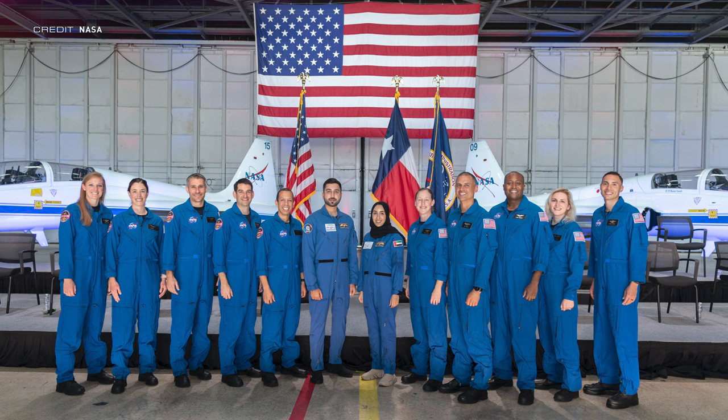A report released on January 11th by NASA's Office of Inspector General found that the agency's current 44 active astronauts could soon fall below the minimum manifest requirement, with the Artemis program coming online and the need to support the International Space Station. The astronaut corps is currently at its smallest size since the 1970s, way off the nearly 150-astronaut peak in 2000. There is a 15% safety margin on the size of the corps, down from 25% in 2014. A new class of astronauts has started training this month, but they won't be ready to fly for two years.